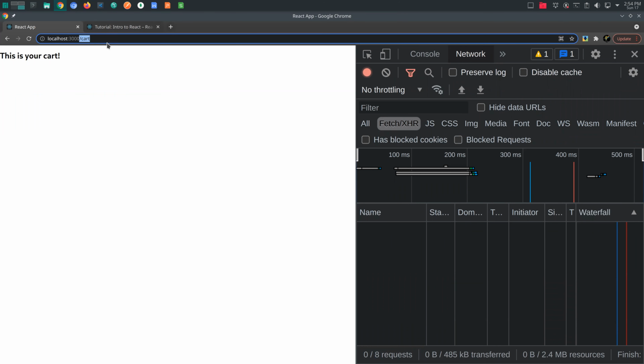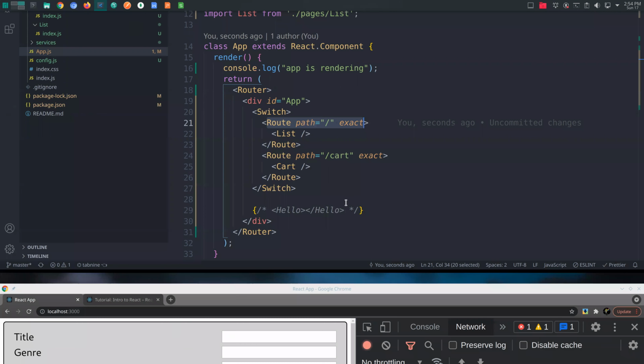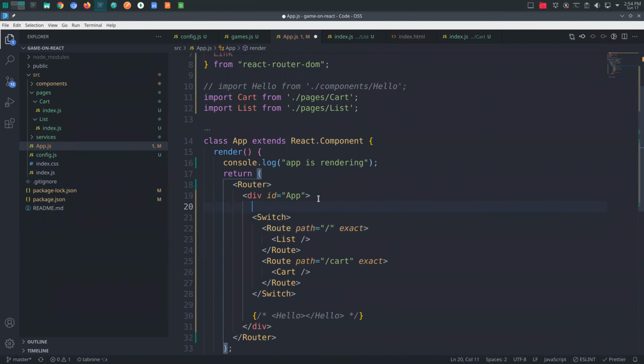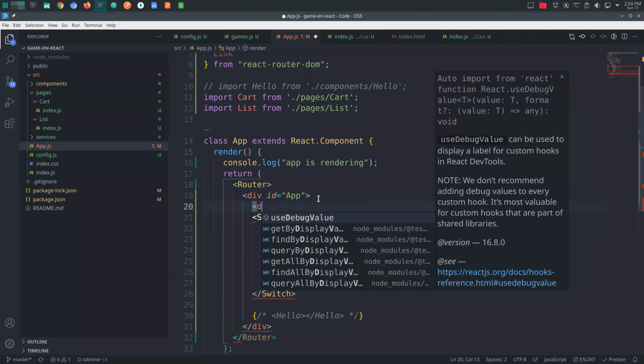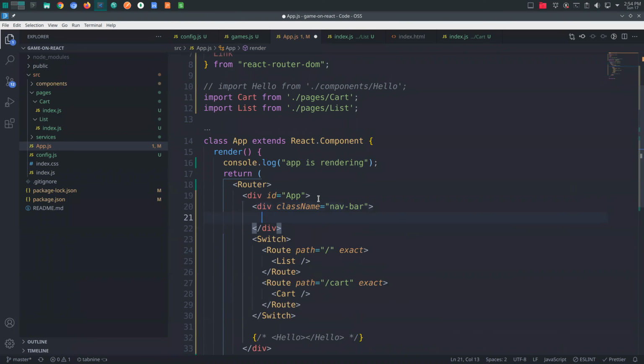But now we need to add links because we don't want to be writing our link in the URL. So let's add that. We'll add a new div with a class name, let's call it navigation or nav bar. And here we'll add links.